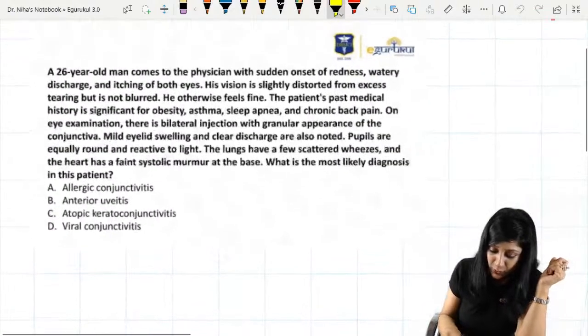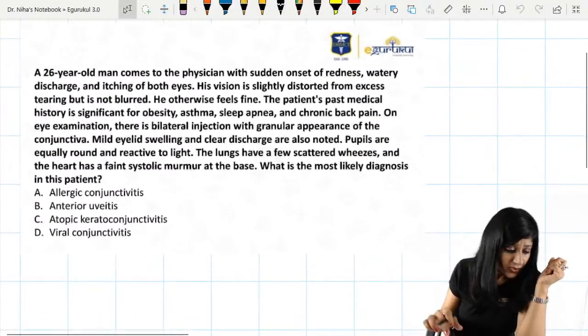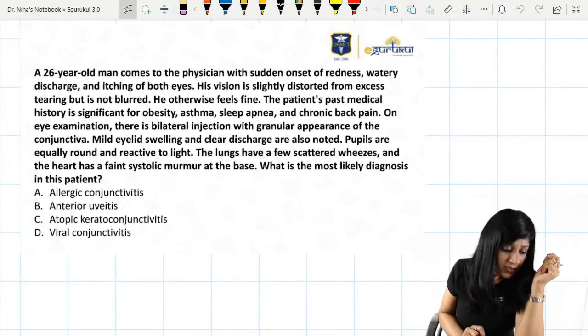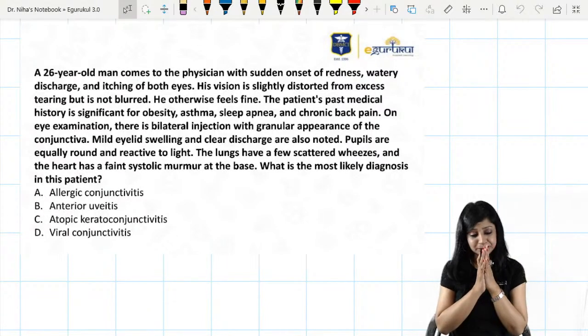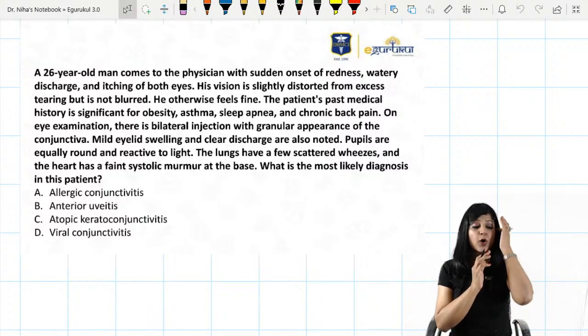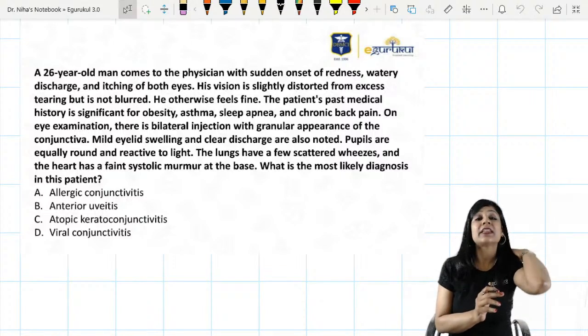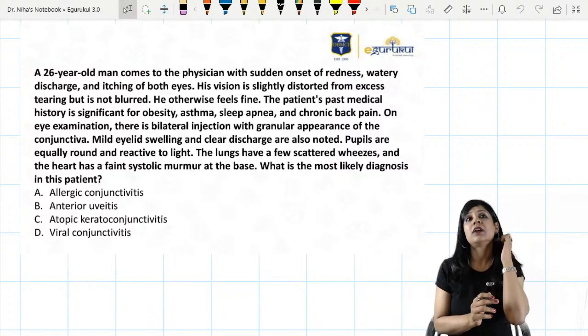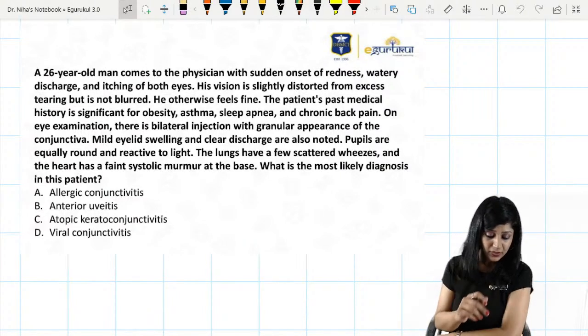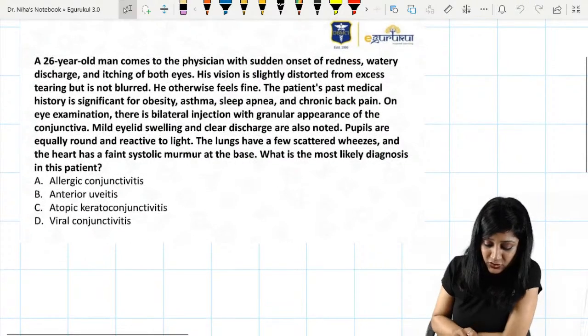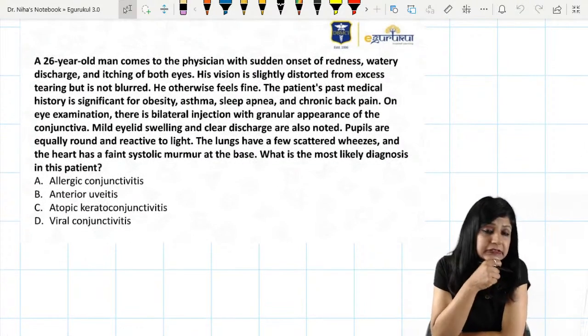Now, there is one more question which you have to actually give the answer to. The yellowish spots which they are saying, Ganesh, is actually the exudation. If they say cotton wool spots, then they will say it is the whitish one. Okay. So this is one question that you will have to answer, guys.